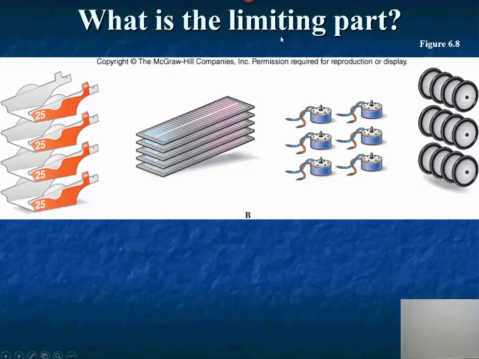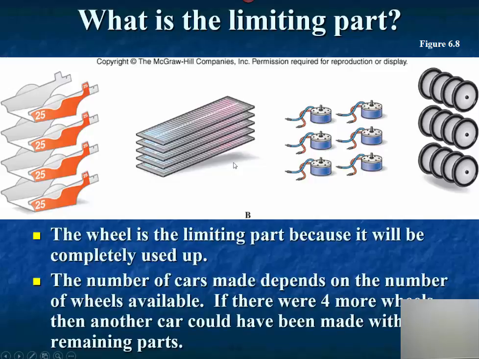So the question that's asked is, what is the limiting factor here? How many of these solar cars can we build? Looking at something like this, very abstract in our macroscopic picture, we can simply figure out how many of these solar cars we can put together. Whatever pieces are left over will be considered the excess. Whatever was used was the reactant. At some point, we have to stop making solar cars.